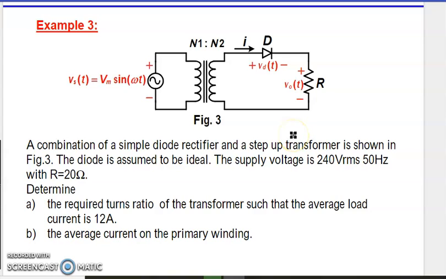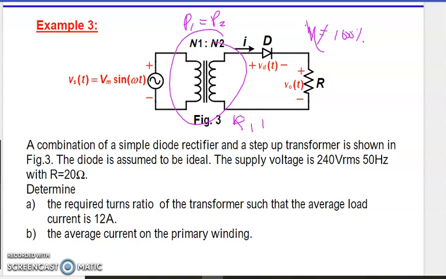Next, example 3. Now in example 3 we are using a transformer. The transformer is to step up voltage or step down voltage, but the P incoming is equal to P outgoing. The power is not being altered. It may be that the efficiency of the transformer is not 100%, so it might have a loss. But initially we consider this one as ideal for the time being. So it means that P losses is equal to 0. No P losses. So P1 is equal to P2 as an assumption.